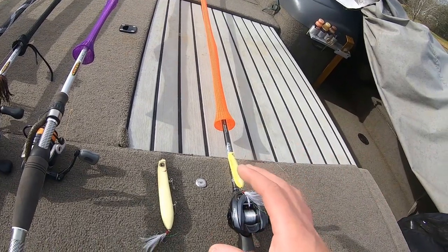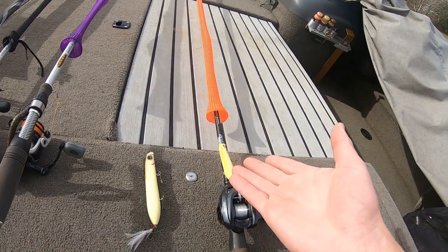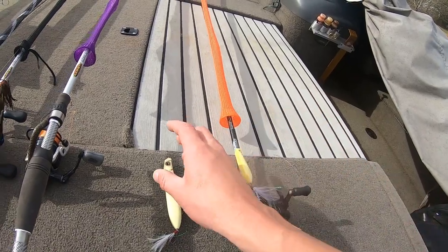But you know, it's not always about the color changing that will make the fish commit to things. Sometimes it's just the size and the presentation of the bait that you're throwing. Because you see here, they're the same exact color, but we had fish committing more to this size, which is closer to the bait fish that we have in the lake than this size.